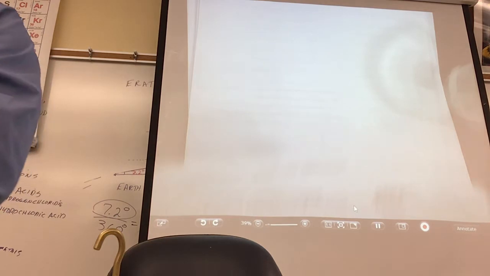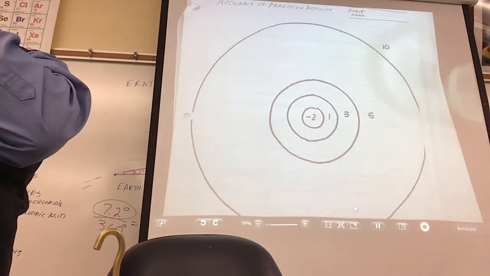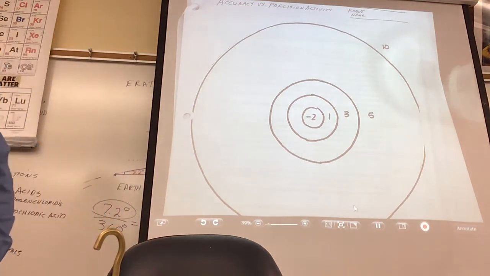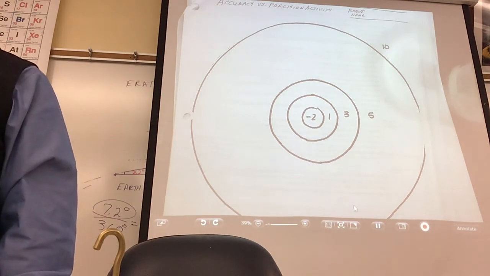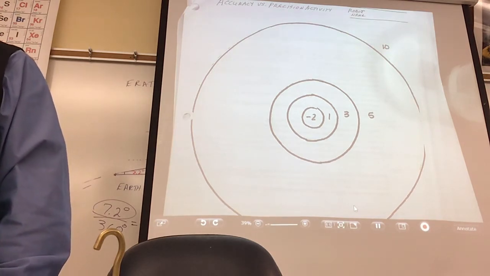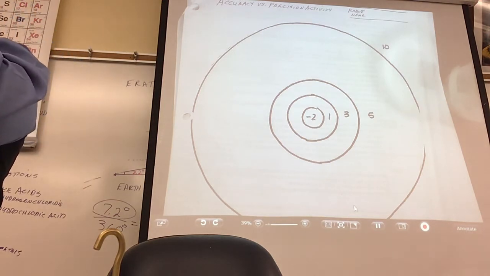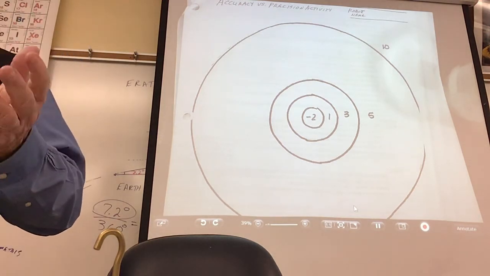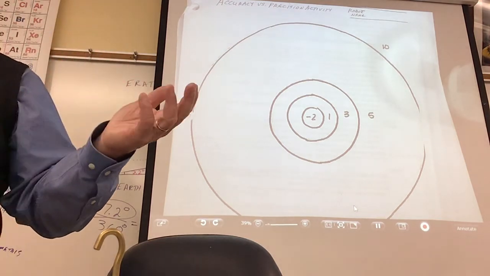Okay. I had a student many, many years ago, and they wondered about the idea of accuracy and precision, and they wanted to know, is there a way that you could find out something like this without using mathematics? And I said, why don't you design a lab? Why don't you design a little mini activity where somebody could explore precision and accuracy at the same time?